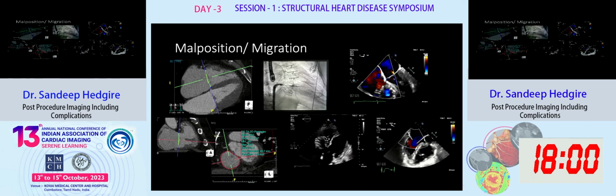And on the follow-up echo, you can see that this valve has now fallen down at the base of the right ventricle. And then the only way to rescue this patient was to take the patient to the OR and do a sternotomy and place a new valve, which defeats the whole purpose of doing a percutaneous valve planning procedure. Moving along.